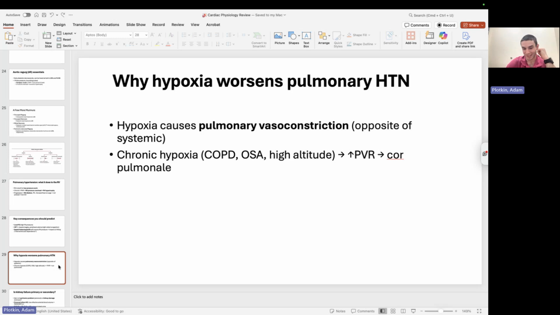So when you have a patient with COPD or interstitial lung disease or a lot of these lung conditions, and they're chronically hypoxic, we're just constricting these blood vessels even more, and that pulmonary vascular resistance is going sky high. The right ventricle has to work even harder. We're going to lead to right heart failure pretty quick, right?